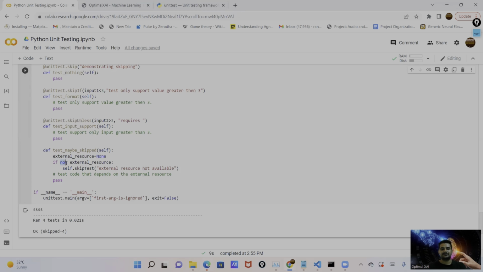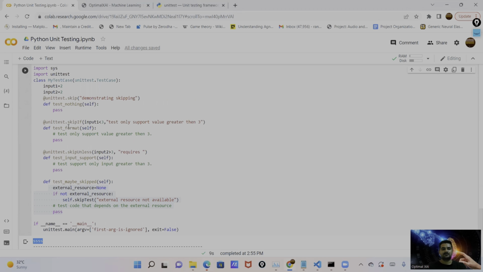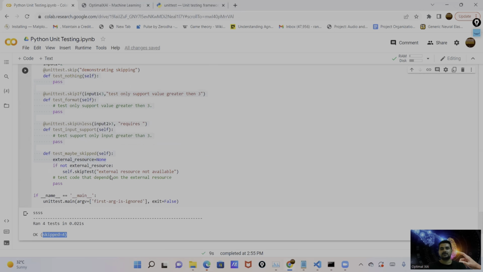Then I'm passing an if condition, not external resource, meaning the external resource is not available, then self.skipTest. This way also we can skip the test. If I run this, you can see it's skipping. You can see 4s for test 1, test 2, test 3, and all 4 are skipped. The skipped test case status is 4.